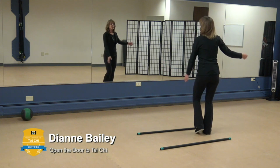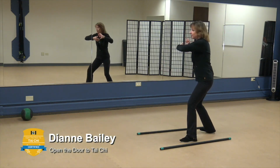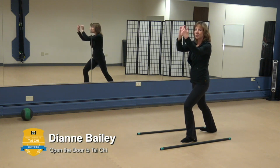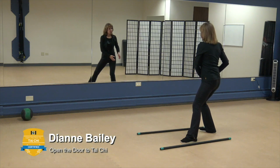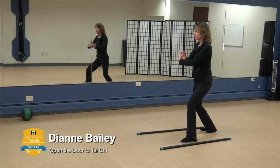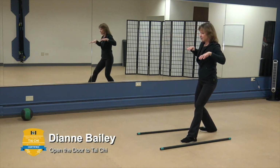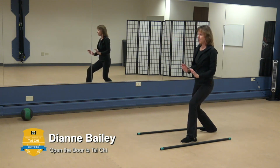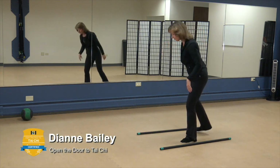Let's do it again. Take a nice deep breath in. Breathe out as you ward off. Grasp the bird's tail. Breathe in as you roll back. Breathe out as you press. Breathing in and breathing out as you push.